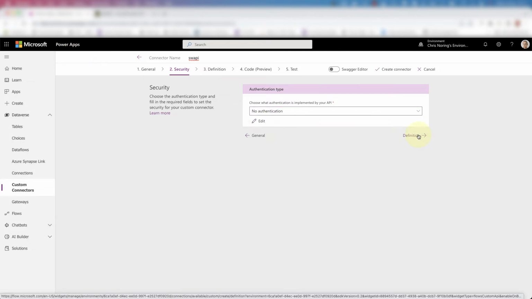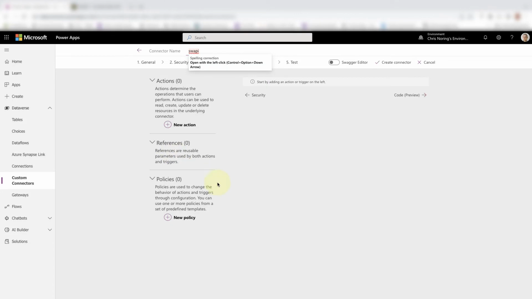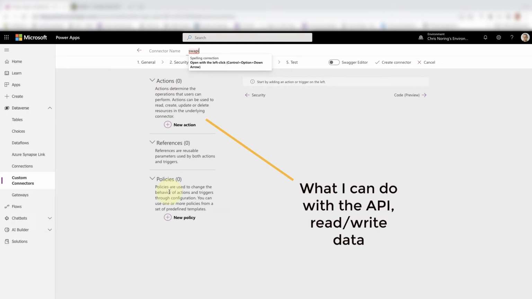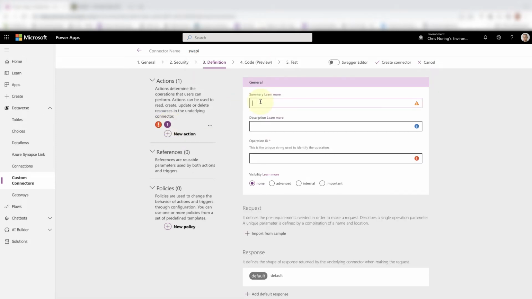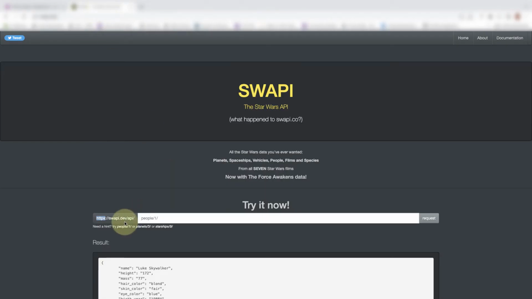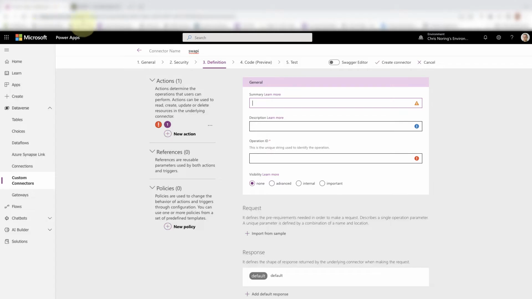That's great. Go here, and yeah, now I'm at a place where I have actions, references and policies. What matters for our part is something called actions. This is where I expose the various actions that are available on this API. And yeah, so this is a summary field. So first off, we're going to expose an operation that says people1. We're going to copy that for later usage. I'm going to say fetch people. And yeah, I should probably write a lot here, especially in a business context, but because this is for a hackathon, I'm gonna do it a bit smaller.